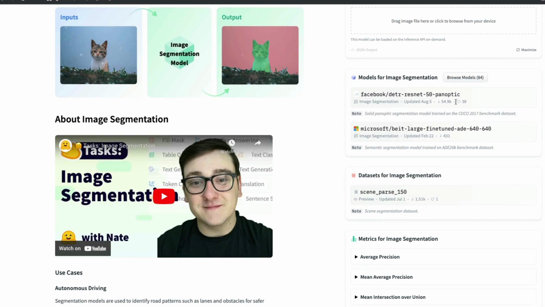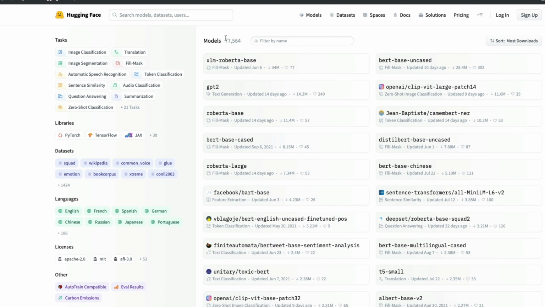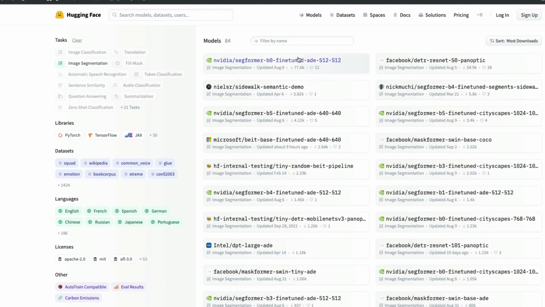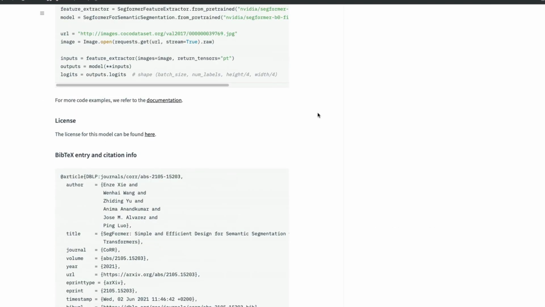If you see here, these are some of the models that are available for image segmentation, and you can in fact click the browse models button, and then Hugging Face is going to take you to a lot of models which you can sort by most popular or recently uploaded for the same task. For example, to give you a perspective, if you click Hugging Face models, you can see at this point they've got more than 77,000 models, and most of these models also come with a license, which means you know which model you can use to build commercial applications and which model you cannot use, and you can see this here.